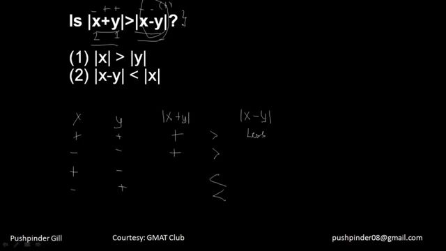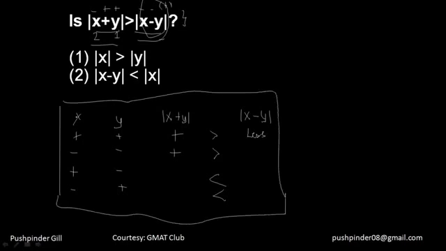You know, modulus of x plus y is greater than modulus of x minus y. And if one of them is positive and one of them is negative, it turns the other way around. So this is what my table says, and based on this information, I just have to prove whether both are positive, or both negative, or one is positive and one is negative, right? You could very well do this within a minute in your exam. I was just trying to explain it, that's why it would take a little time.